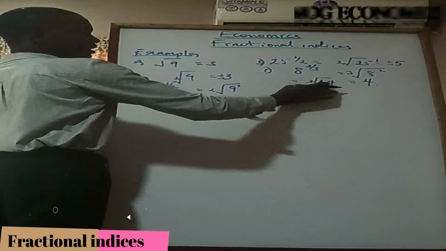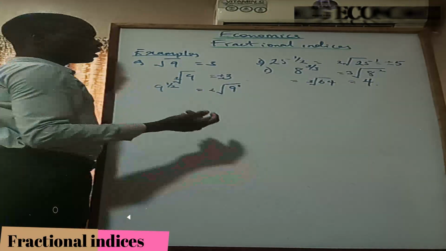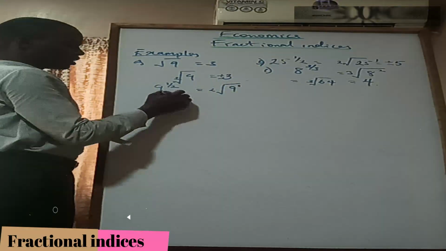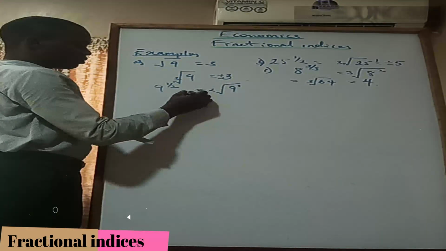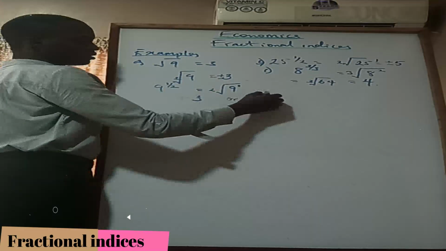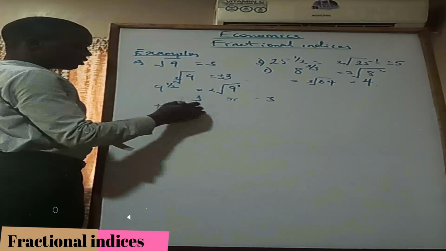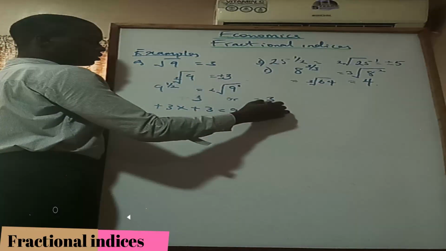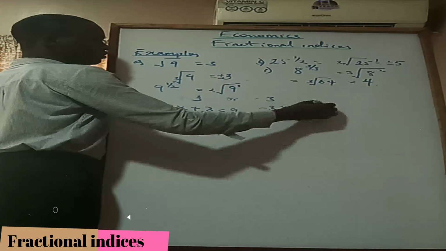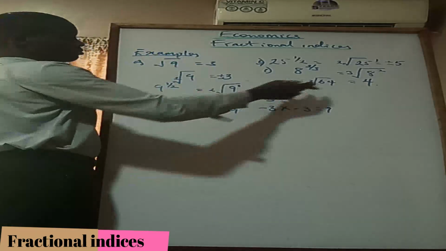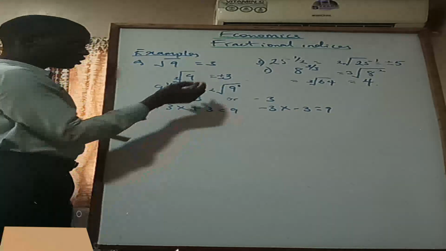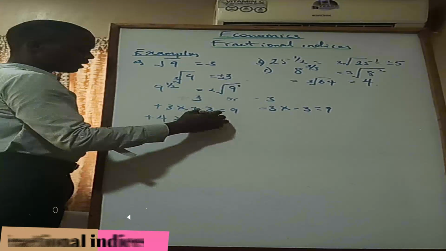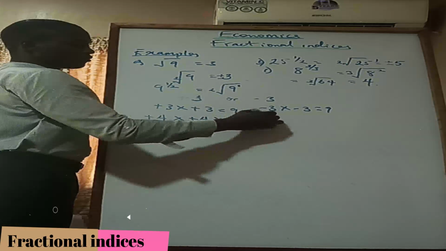But here, it cannot be plus or minus 4. Right? Because what does that even mean? What does plus 3 minus 3 even mean? For those that don't know, it means your answer is plus 3 or minus 3. So plus 3 times plus 3 will give you 9, and minus 3 times minus 3 will still give you 9. So we can't put plus or minus down here, because if you put plus or minus, say plus 4 times plus 4 times plus 4, it gives you 64.